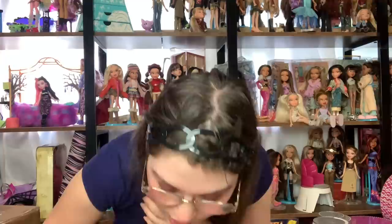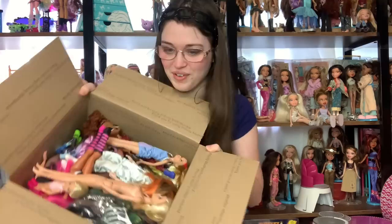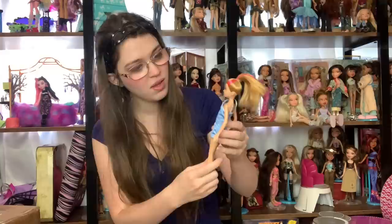Okay, I'm gonna progress with this one because there's no note up top, but I'm really sorry if there is one. But wow, okay, so this is what I've opened the box. So this is what we see. So we've got a lot of different things going on in here. So, okay, so first we have one of the Barbie sisters. I don't think I have any of the modern dolls of this one. I mean, which one is this? I don't remember, sorry.